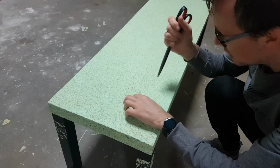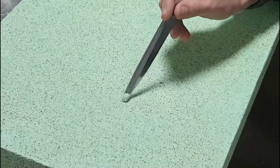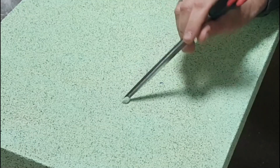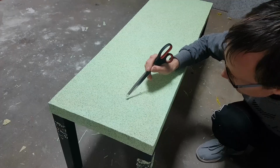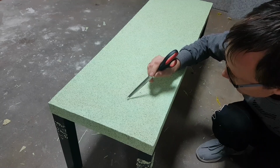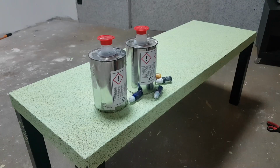Now we check the strength. Mosaic plaster is strong enough, but as you can see, it can easily be partially filled and fixed, and after it dries there is no sign of damage.